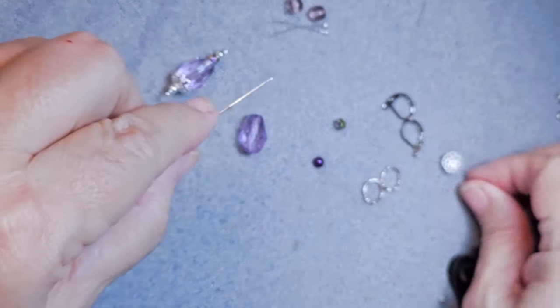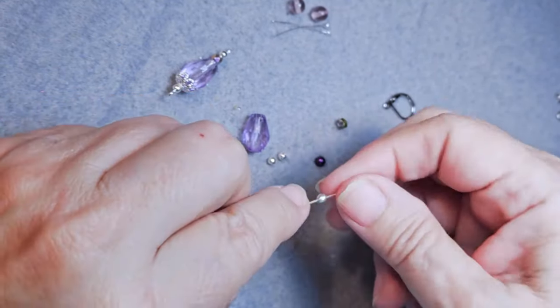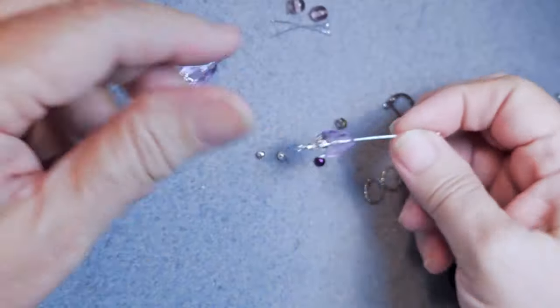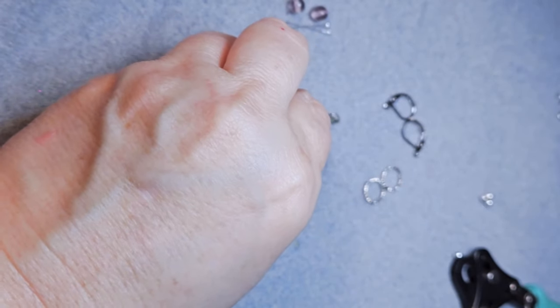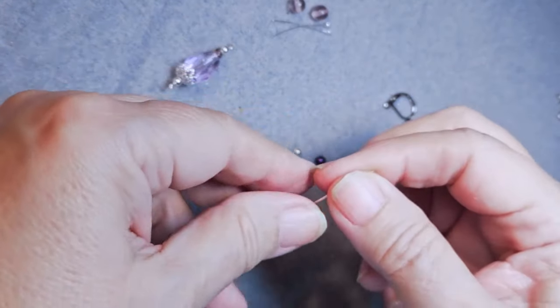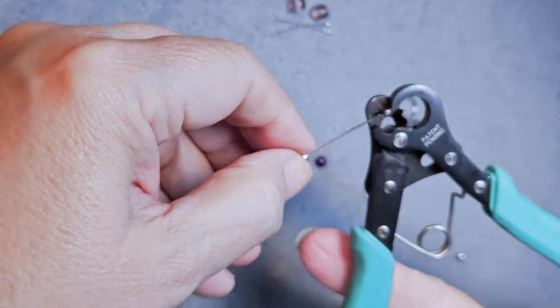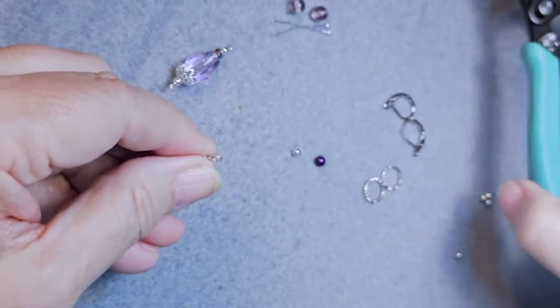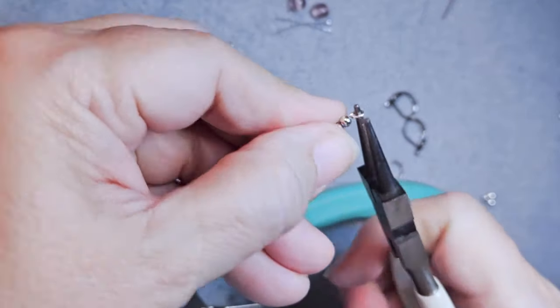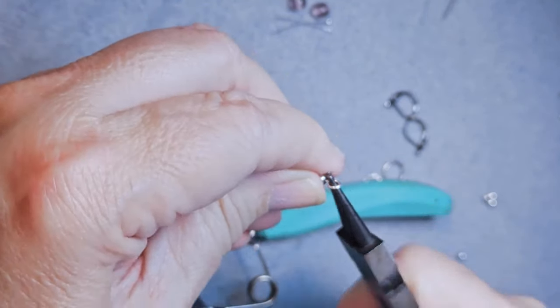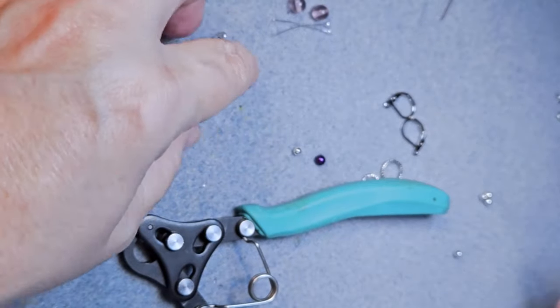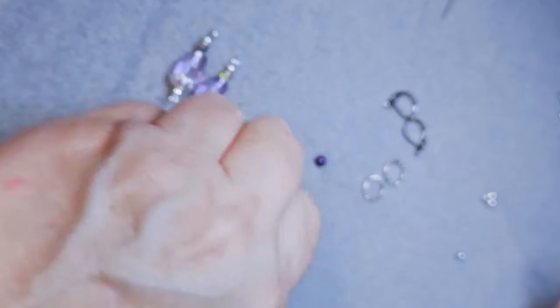All right. So let's put another one together real quick. Again, I'm going, am I out of, there we go. So again, we're going to put on the spacer ball, the bead cap, the drop, then we're going to go with another one of those faceted purple barrel flash, flash purple barrel beads, and then another of the silver spacer balls. Put it in the loop. Go ahead, make sure that you're in the same plane and close that loop. Now, if you're not in the same plane, because sometimes I get in a hurry and I forget, you can always twist this between two chain nose pliers till you get it in the same plane.